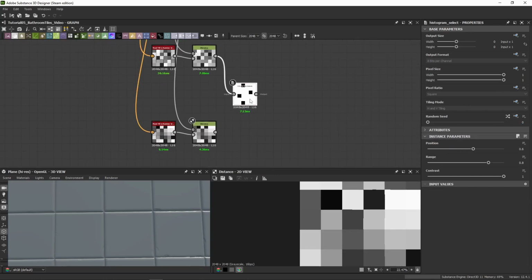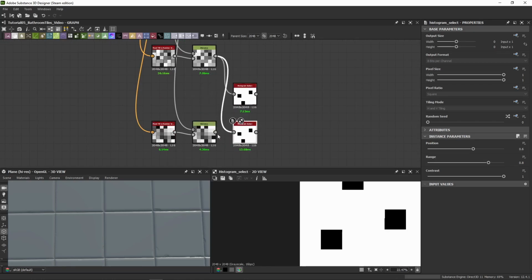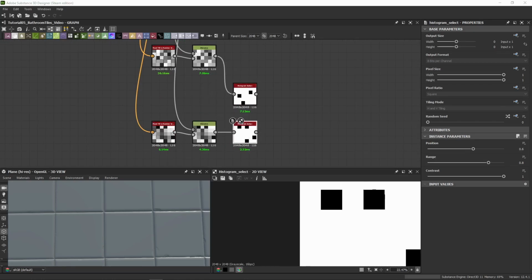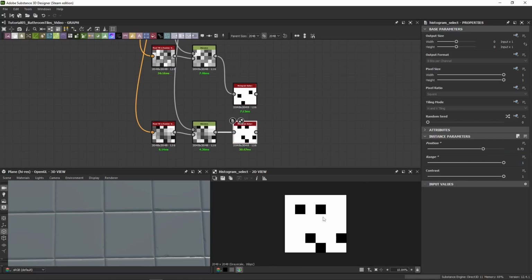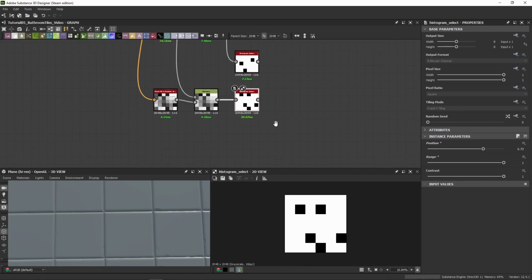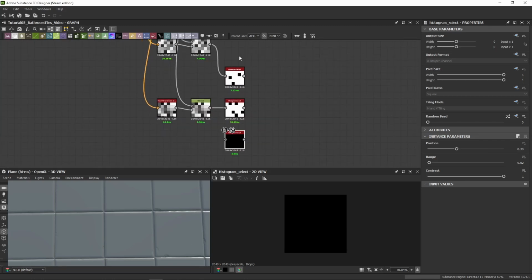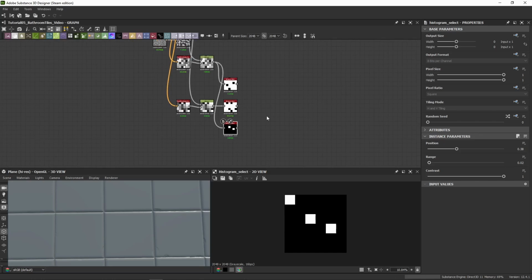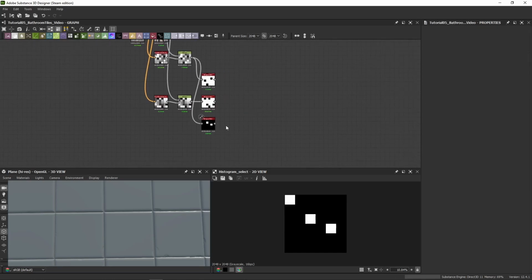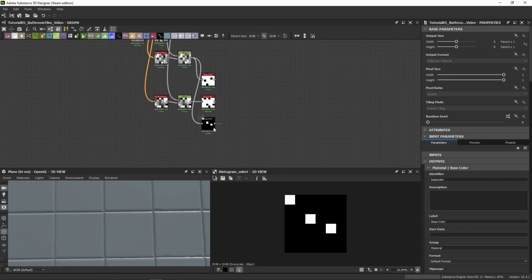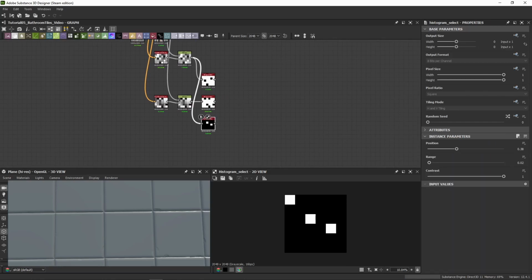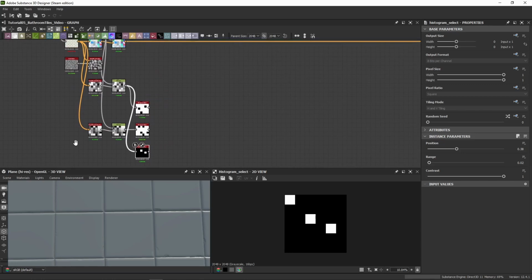And then we're going to do another select for this guy, and the settings for this one are going to be 0.73 and 1.1. Like that. And then we're going to do a histogram select, and this guy's going to plug into it, like that. Okay, alright, so that's all the stuff that we're going to need for this graph setup already.